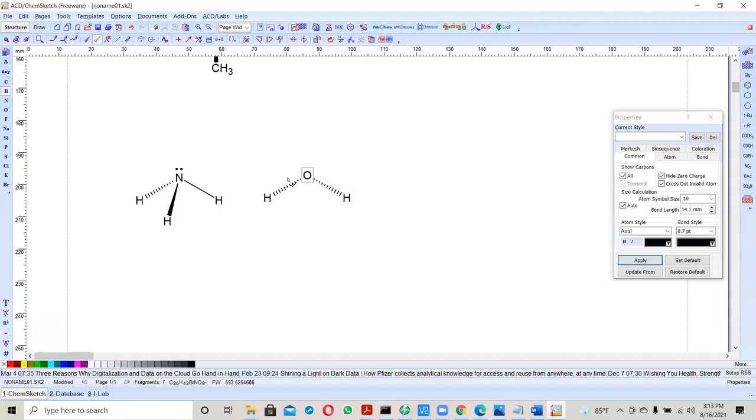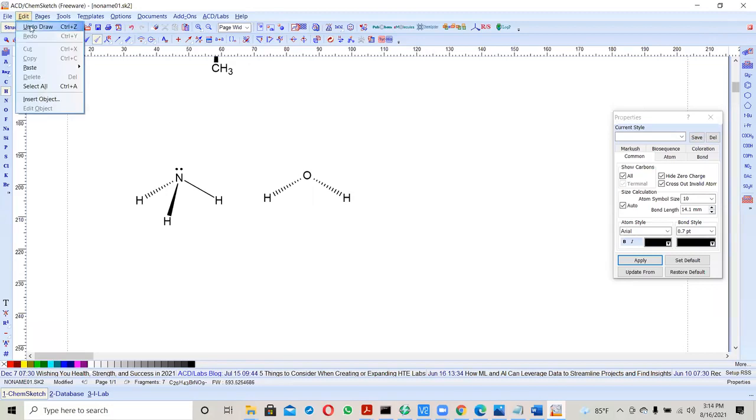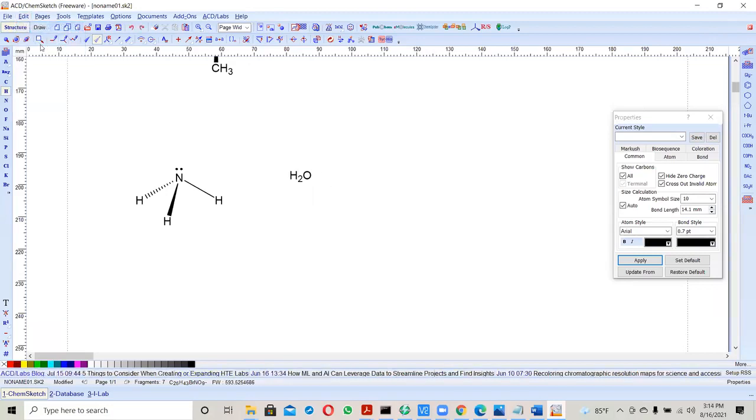Actually, I had accidentally clicked on this one, so it's not what I wanted. Okay, so I can just undo that. So I wanted to click here and then shift.